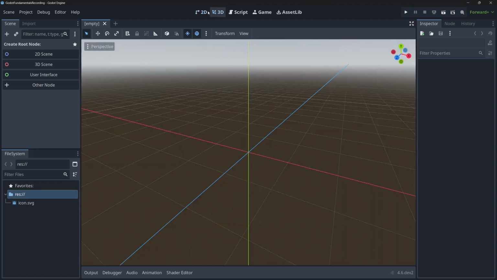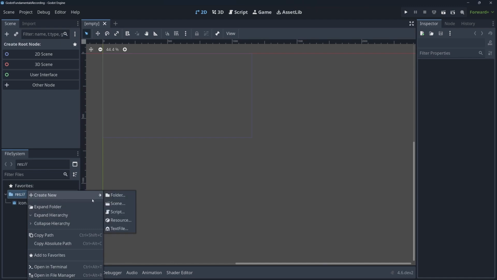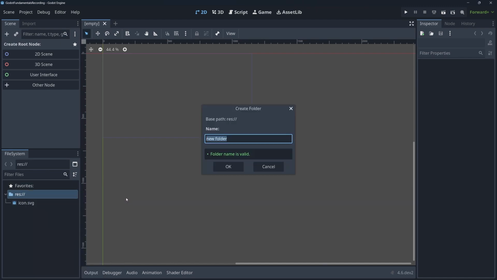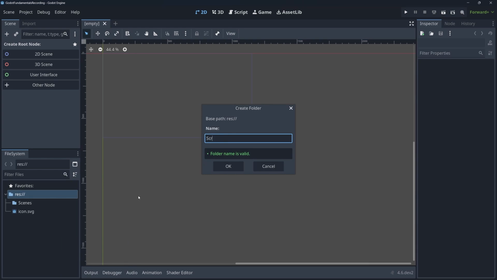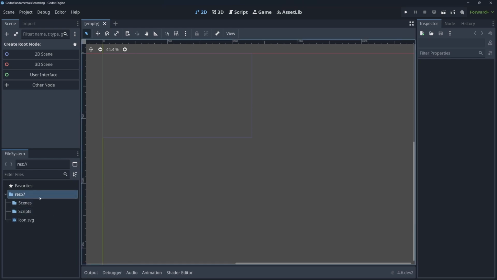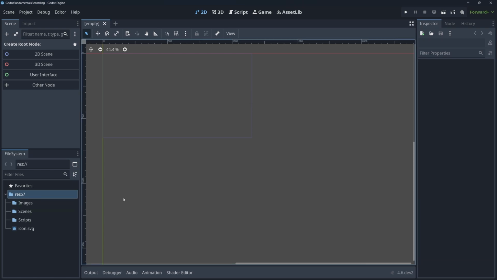But now, if you look at the left side here, you can see we have nothing selected, right? We had this 2D option selected, but it's just empty, as you can see, the name empty. And what I'm going to do first, inside of this res:// folder, is just create two folders to make things a little bit more organized. So the first one is going to be called scenes, and then I'm also going to make another one called scripts. All right, that's going to be where our Godot scripts are going to be held. And I'll even make a third called pictures or images in the event that we actually use more advanced textures. I don't think we'll get too much into that because I just want to focus on actually building the game. But we'll see how far we get.